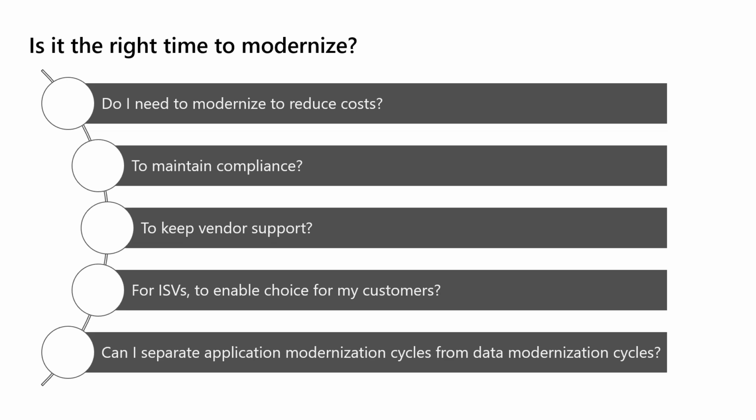If you're an ISV, can you enable choice for your customers? Can you allow them to go to cloud or stay on premises, depending on their own goals, while using your application? As you may have observed, we released SQL 2016 about 24 months after 2014, and 2017 about 16 months after 2016. So the cycle observable here is that to meet market demands and the pace of how database technologies move, we have to shorten development cycles. It doesn't make sense that a customer would have to wait 2 or 3 years to see innovations coming their way in SQL Server that have already made their way through Azure SQL Database, for example.